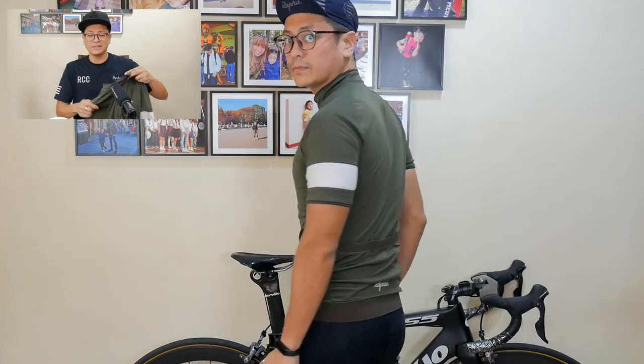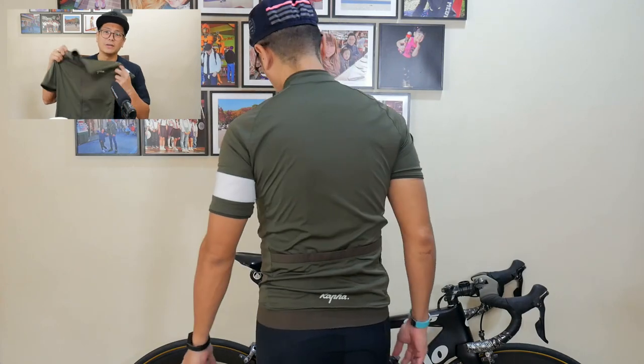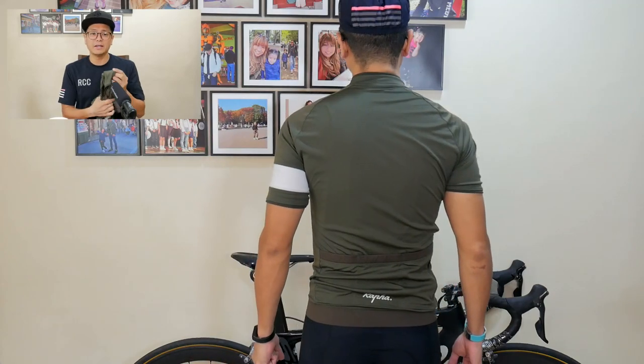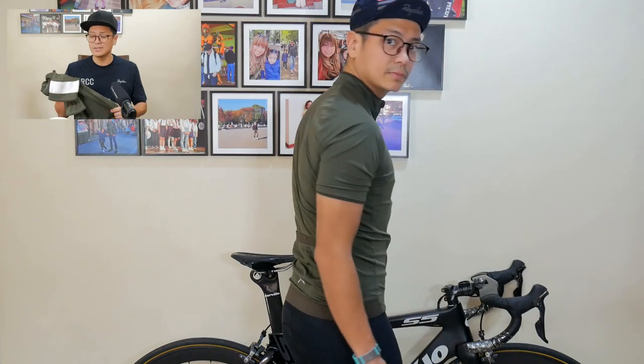Alright, we start with this one — it's a Rafa core mid-weight jersey. One of the best things I like about this jersey is the color: olive green, listed as dark green by Rafa. This goes for 4,600 pesos including shipping, listed at $80. I love it because it has a military vibe. I'm a camo guy, an olive guy, and it has to do with my childhood — I'm the grandson of a general, so I was around green, brown, and camo a lot, and that trickled down into my jersey color choices.